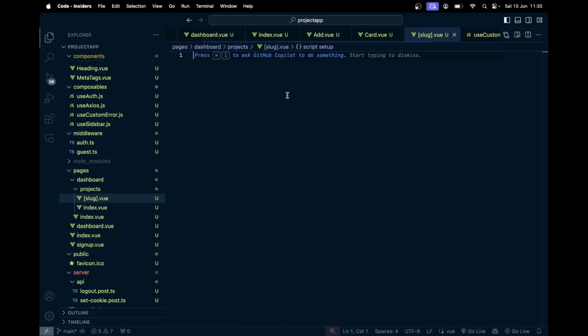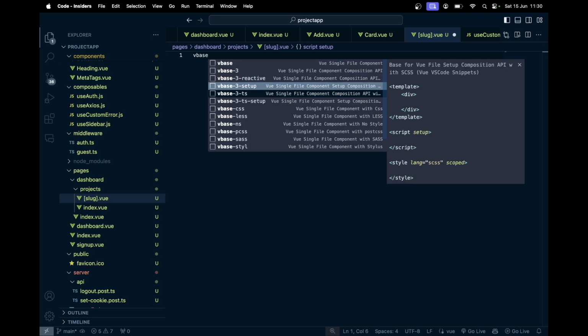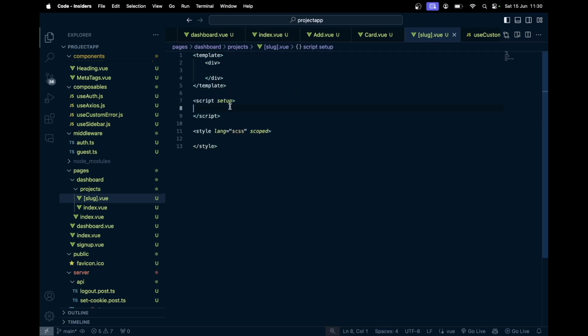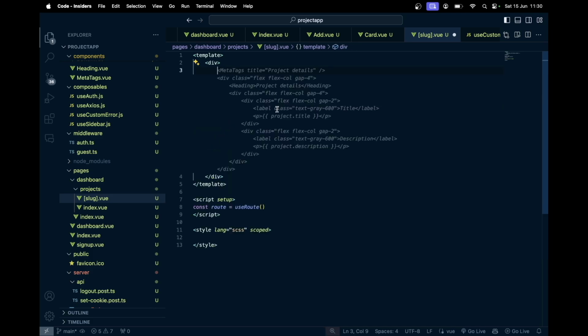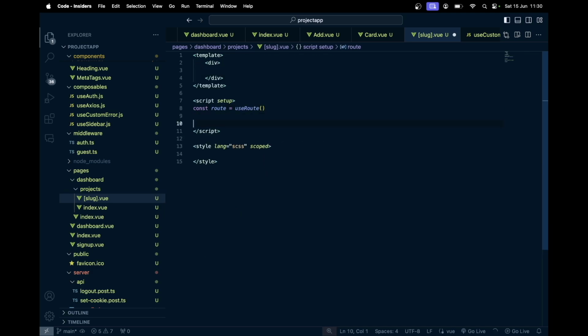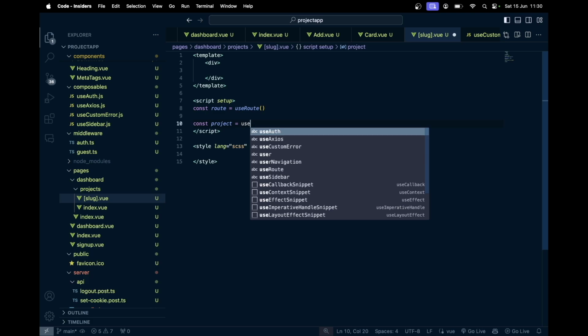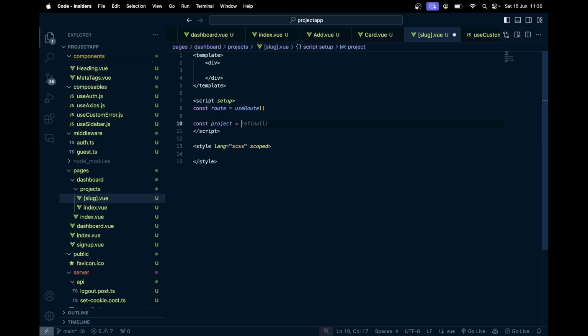Okay, so now we can create here a script setup, and for now let's just display const route equal to use route, and then here we will have on mounted. Let's just get the project. So const project equal to use, I think this should be a state because we will have a board. We need to pass this project ID all over the board, and we might need to do many things. Let's take till here first.